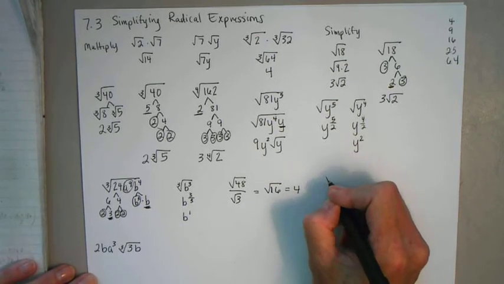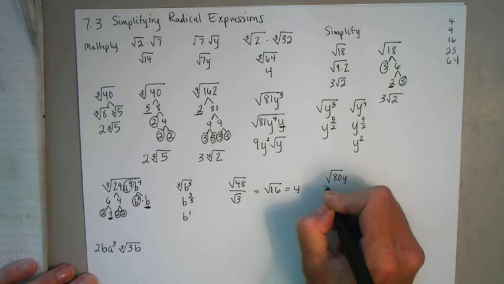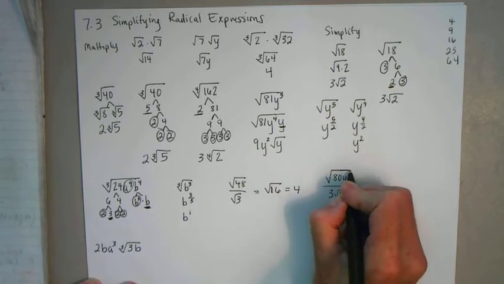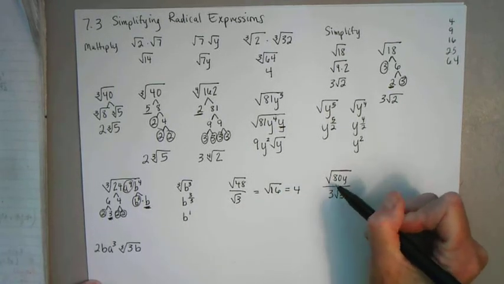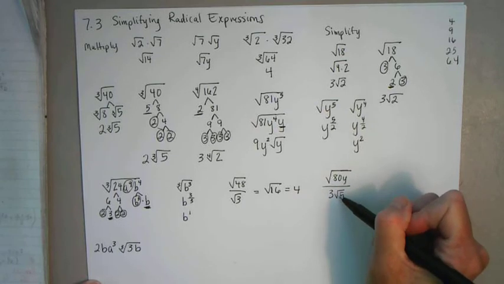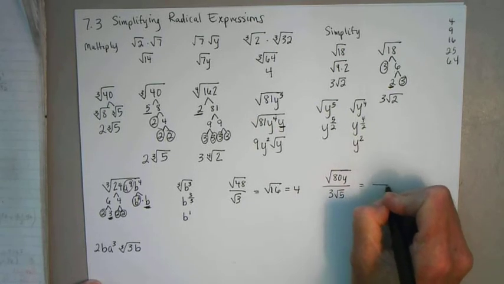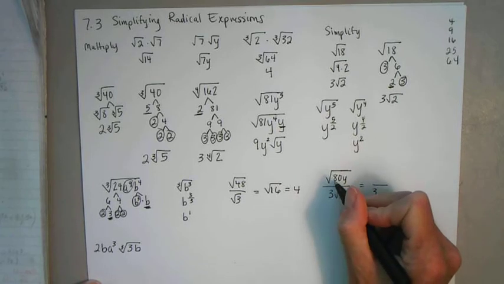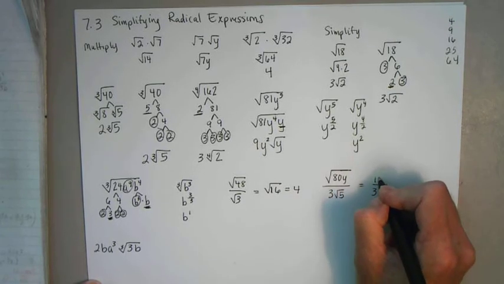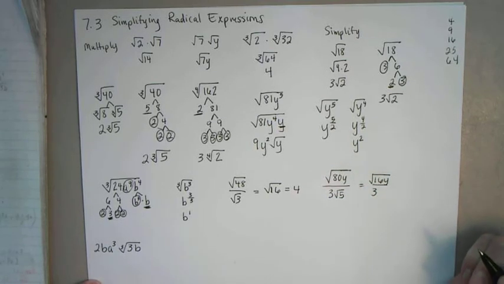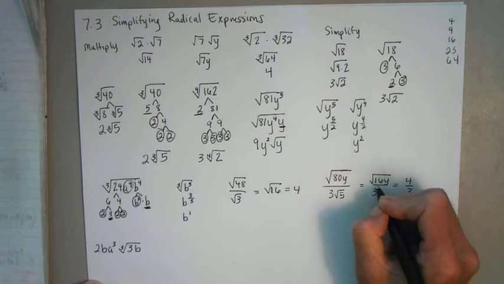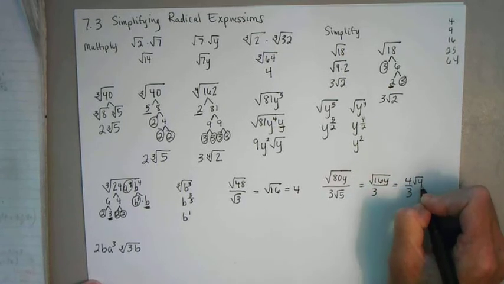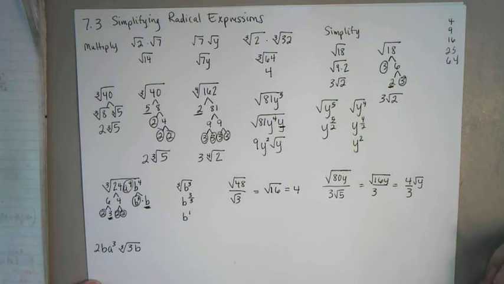How about this one? Let's do the square root of 80y divided by 3 times the square root of 5, and the 5 is in that radical. So it looks like that. Okay, now both the 80 and the 5 are in square roots, so I can go ahead and do that division. So I will, and I'm going to leave the 3 on the bottom, but 5 goes into 80. What is that? 16 times? Still in the square root, and still a y. And then, you guys all know the square root of 16 is 4, right? So I have 4 thirds, but look, your square root is still stuck there because you can't simplify the y any further.